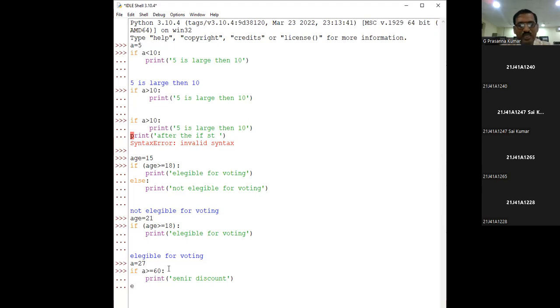Next, if else if. 11 less than or equal to age less than 60.